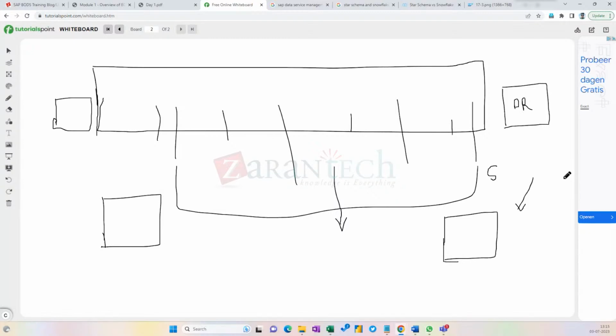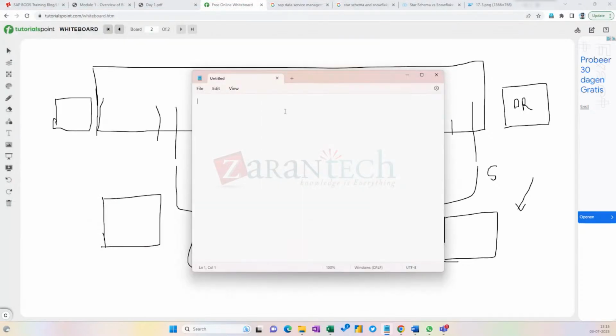From the statement, you can identify they want sales, city, country, and the departmental store. To derive the sales, you need the quantity of the order. Okay, let me use the notepad. I'm not comfortable with the whiteboard. So they want total sales by city.